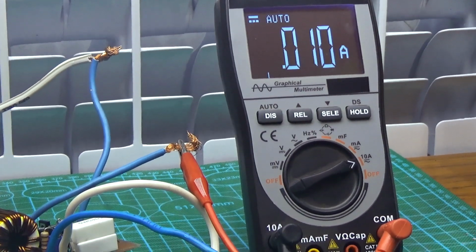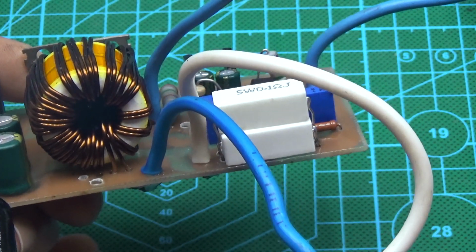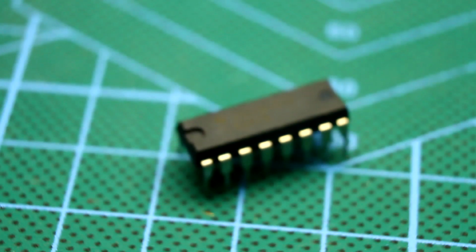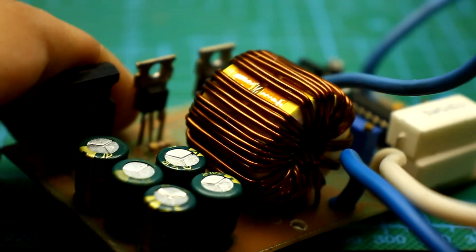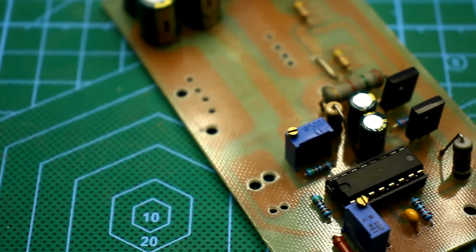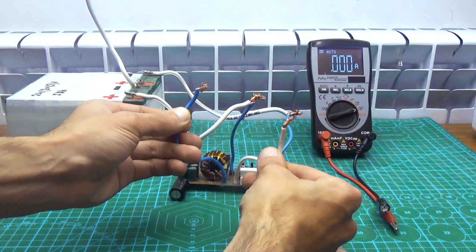Well, let's summarize. The stabilizer isn't bad. Smooth adjustment for current and voltage, good stabilization. It holds short circuits without problems, is relatively simple, and doesn't require large financial spending. If desired, you can increase the output current to 20 or more amperes. I made this stabilizer for inserting into a powerful charger.